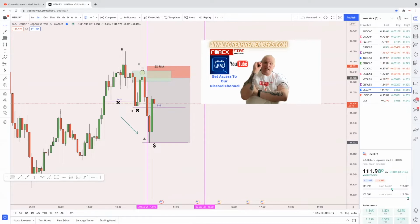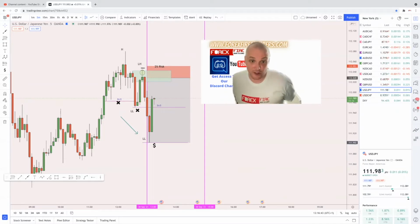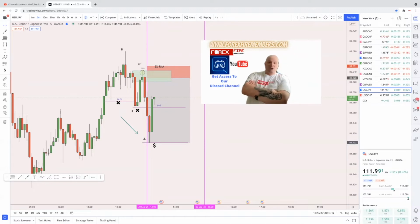But again, if we risk 2%, because generally I only risk 1% on the 1 minute charts, if we're only going to get 1 or 2 trades on a session or on the 5 minutes, risking 2% might be the way to go on this. So again, if you're not liking the 1 minute scalp, we can try to incorporate this on a 5 minute chart. We'll see what happens with this.